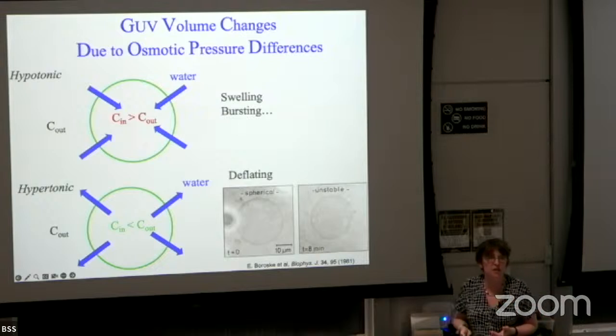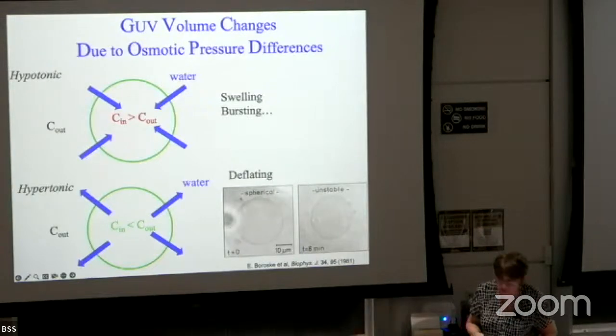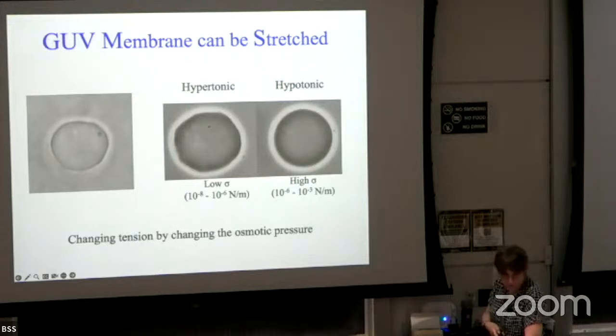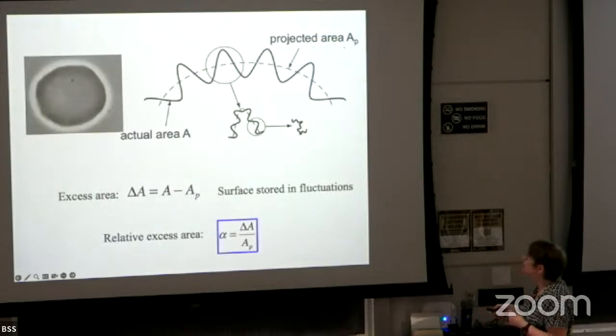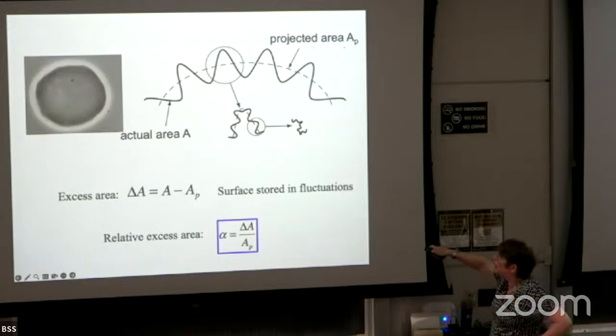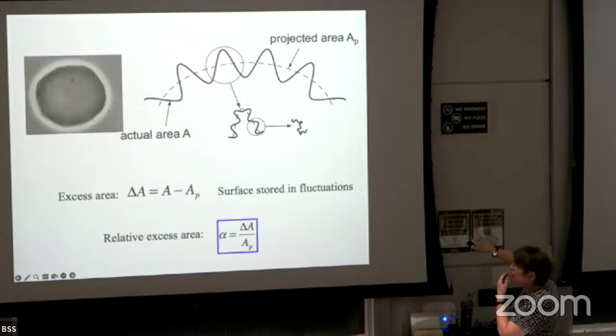And so it's not a very convenient way to stretch a membrane or to play with the stretching, right? Something I also wanted to introduce is this parameter here. If you have your vesicle, which is fluctuating as we could see in the movie, you can in fact define two parameters. One is the real area of the membrane, the real contour of the vesicle in this case.